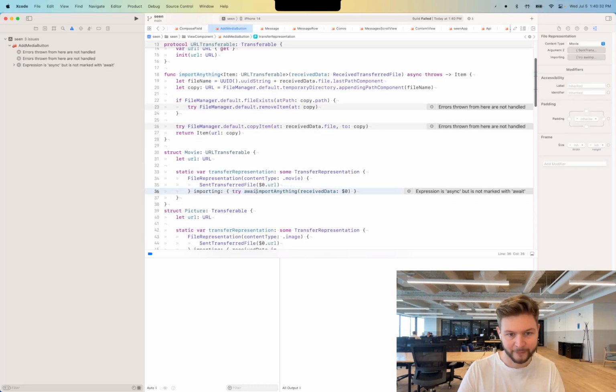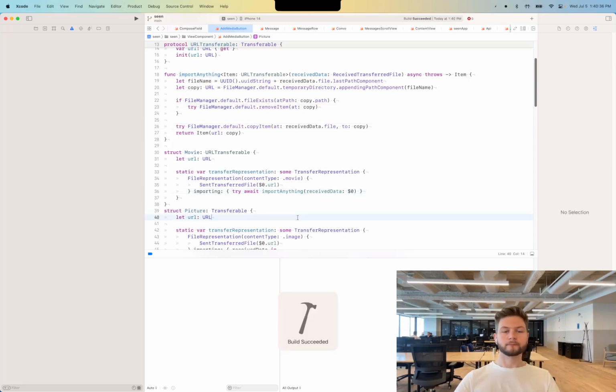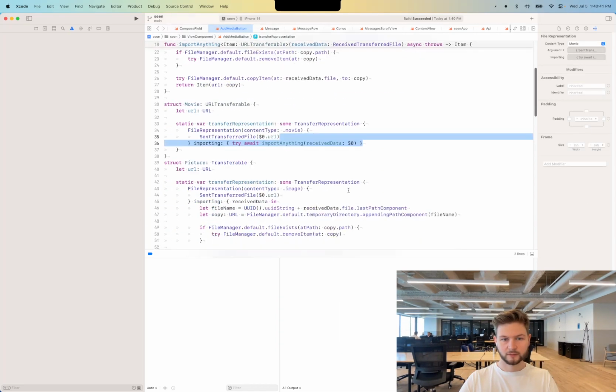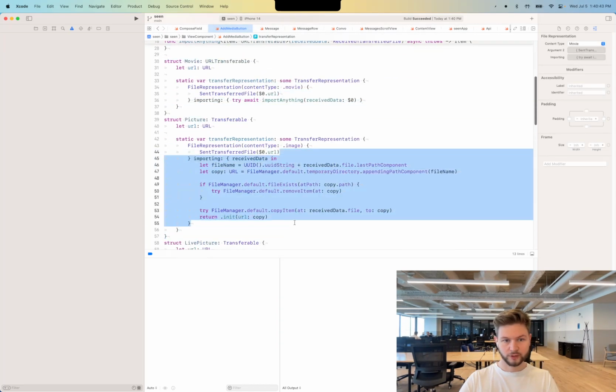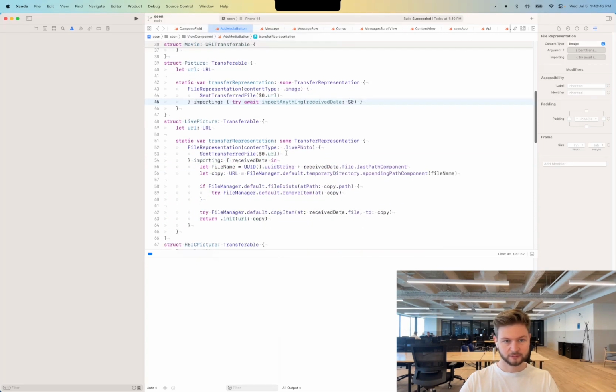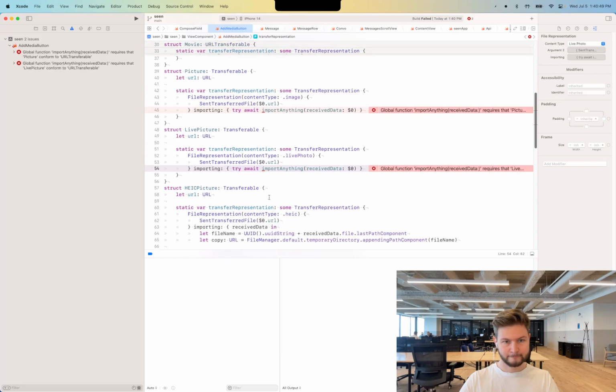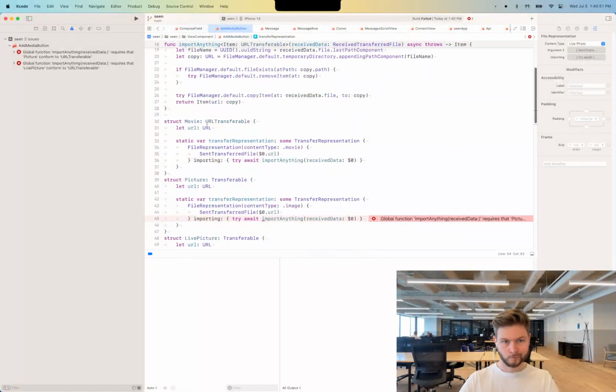And try await. Okay. So in theory, we can shorten all of this down to one line now. I'm just not entirely sure if it's doing the thing that I want it to do.